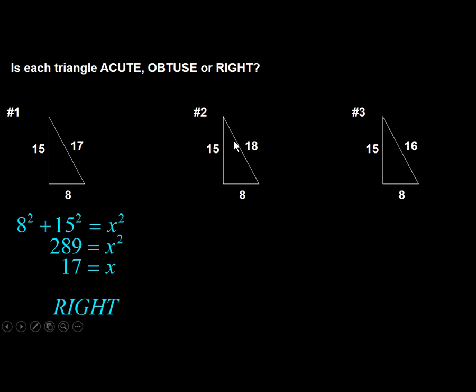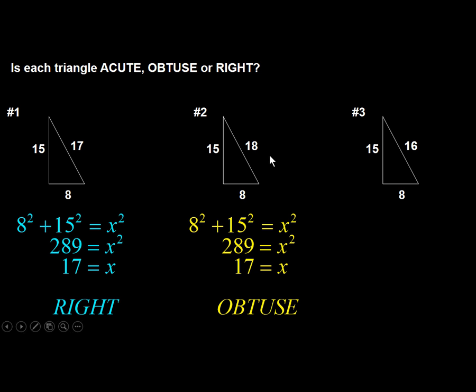But in the other two problems, they won't. We use the same two legs, and we're changing the length of the hypotenuse. So in this case, if we do the Pythagorean theorem, it's the same problem. We're supposed to get 17. 17 is the number that will make it a right triangle. But this is not 17 in the picture. It's 18. This 18 is too big. And since this number is too big, that means the triangle is obtuse.